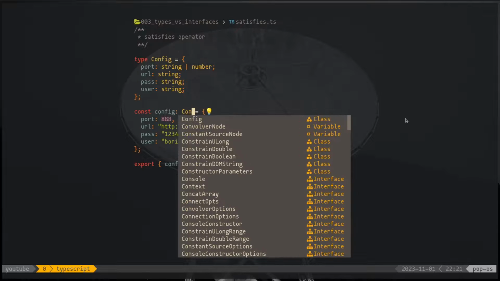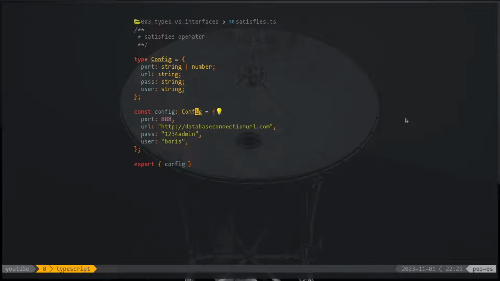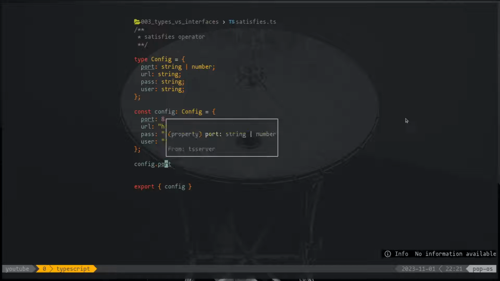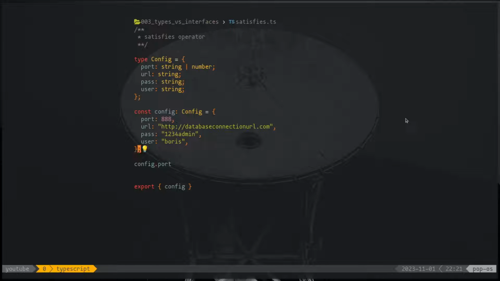And we're going to say that config belongs to config, right? We've seen this already when we looked at excess property checking and applying the types at the time of instantiation without inference, and that's fine. But let's say now we go to port, and port has to be a number, and we know that it's already a number. So let's say we go to config.port and we hover over this, and it tells us, okay, this is a string or it's a number. But that's really annoying, because actually we know for a fact that we've hard coded that in here.